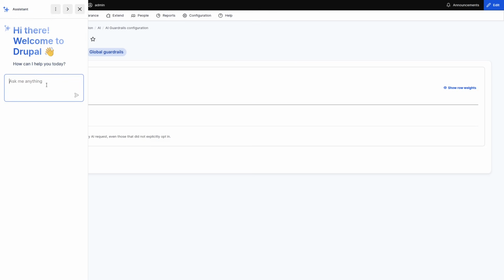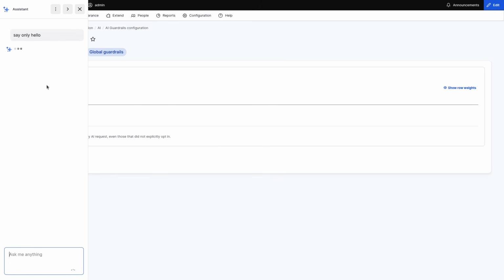So I can go to the assistant and write say only hello, and this should be 3 to 4 tokens, which means that it should answer hello. If I just copy this a couple of times because I want to break your input token limit, you will see that very quickly you get instead: your input has 21 tokens, which exceeds the maximum of 10 tokens. Of course you can control this error message as you like.